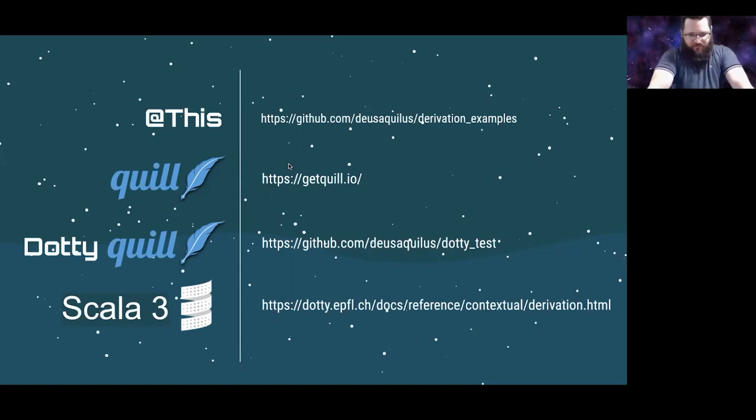Certain kinds of things. So for example, summoning implicits inside of Scala 2 macros is pretty darn expensive. In Scala 3 macros, it is less. It is substantially less. Still, there's some reason potentially to cache those kinds of things, but it's not strictly necessary anymore. So that's nice.